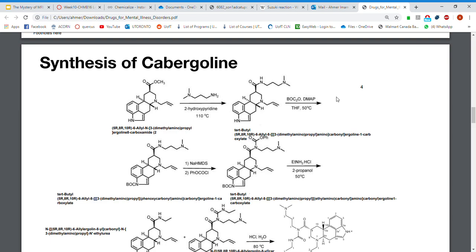Okay, you know what? I'm just gonna give you an answer. You already spoiled this. So basically, THF and DMAP are organic solvents. Their boiling point is really low. If you put it at 10 degrees, you just boil off all the solvent. You're gonna lose your product. So you keep it at 50 degrees just to give it enough heat to keep it going, but you don't want to literally evaporate all the solvent.